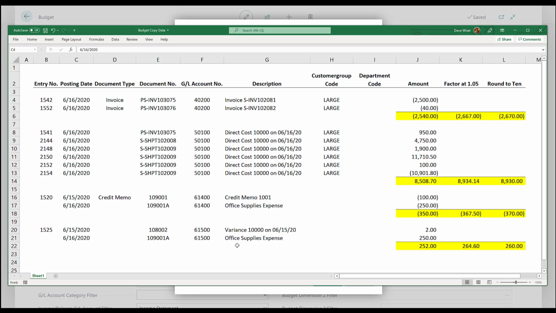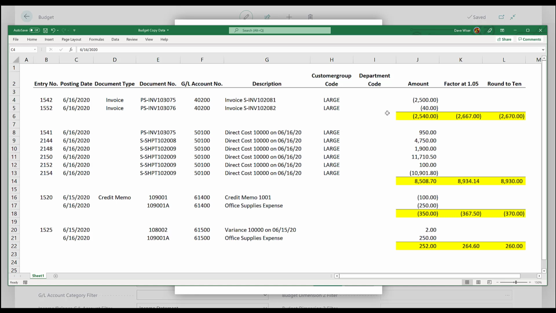So when we bring those in, we don't want to bring in individual transactions into the GL budget. And if I just hit go right now on copying the budgets, that's what would happen. In this case, I want to actually do a couple of things. One is I want to combine them. I want to combine them on a monthly basis. I want to take all of the transactions, for example, for 40200, and instead of bringing in a $2,500 transaction and a $40 transaction, I want to bring in one transaction for $2,540.